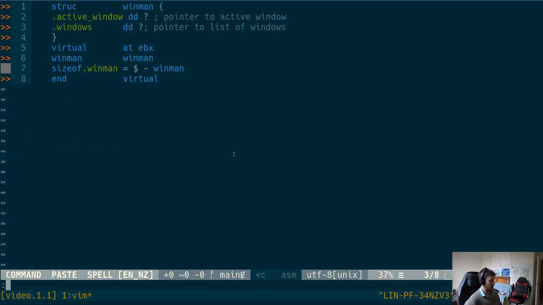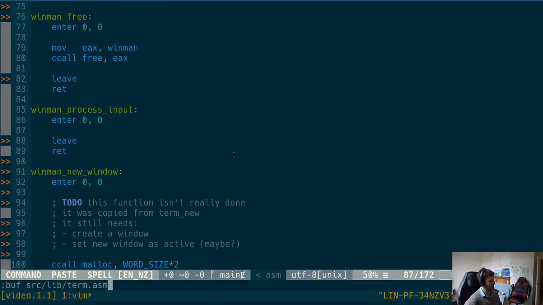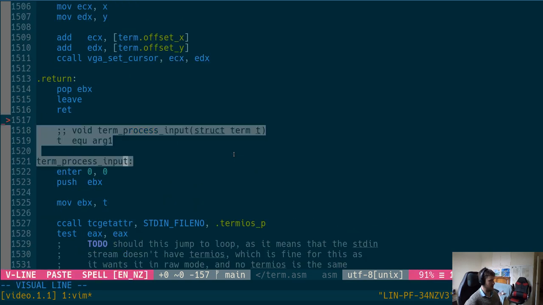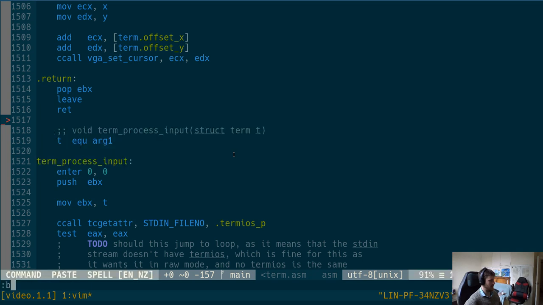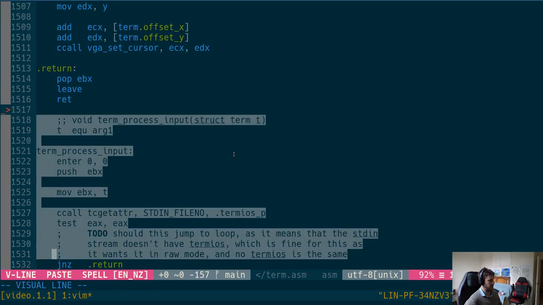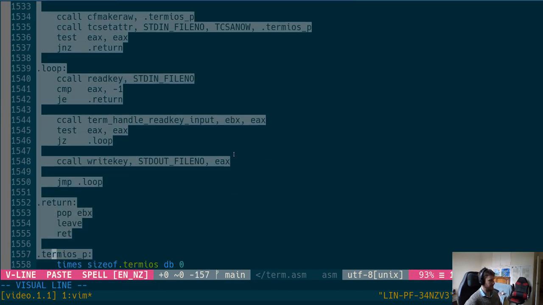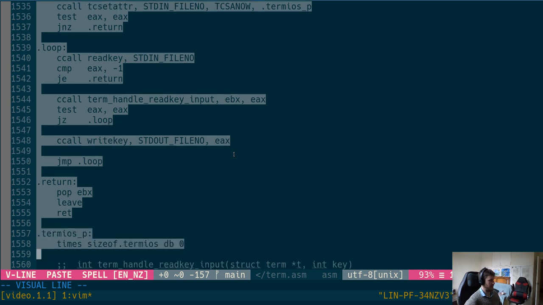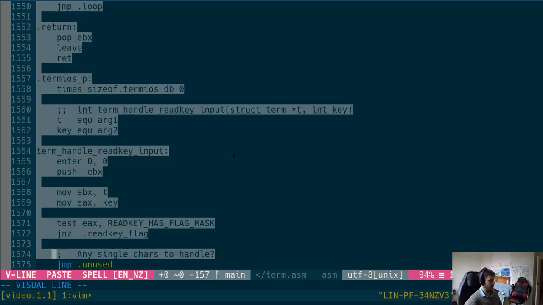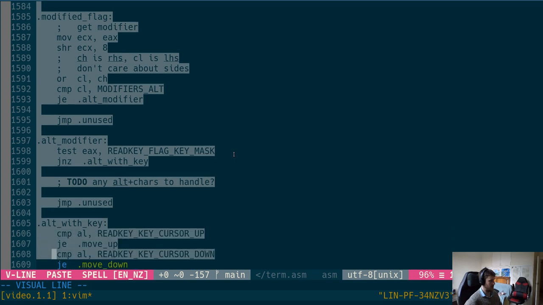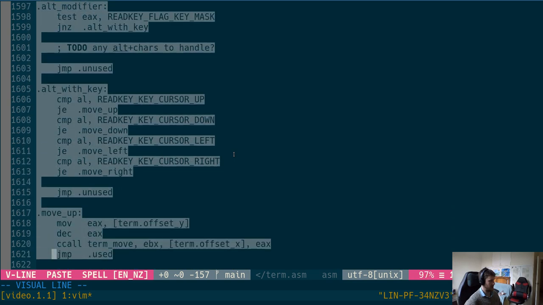So if we go back here, term process input, yeah, so just get that whole thing. And this, yeah, we'll get all of this. Gosh, we don't need all of that though.